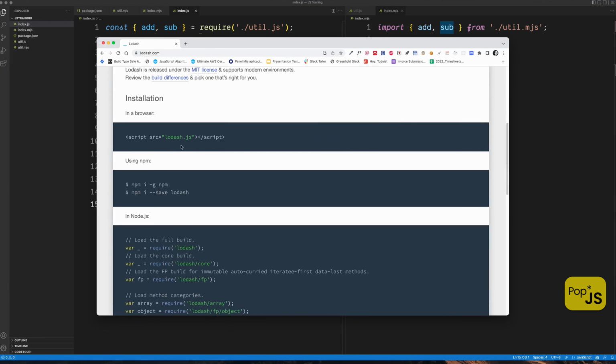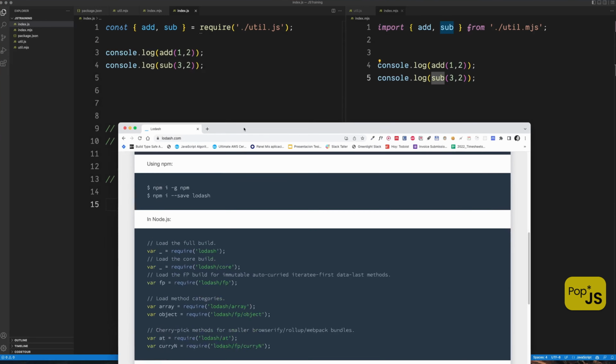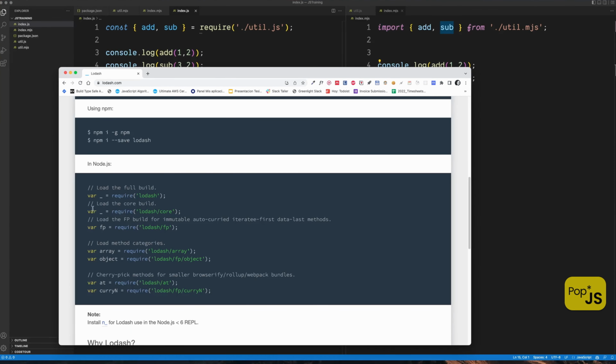Yeah, it's not here. I think it was here, but we can use both of the ways to import a module in this case. That will depend on the configuration that we have on the project. In this case, it's telling that in Node.js it's going to be loaded like this, but we can use import also if we have configured the project correctly. As I mentioned before, you just need to add type module or configure the packaging method or the bundling program, in this case Webpack or the scripts, in order to load and read the packages as a module.